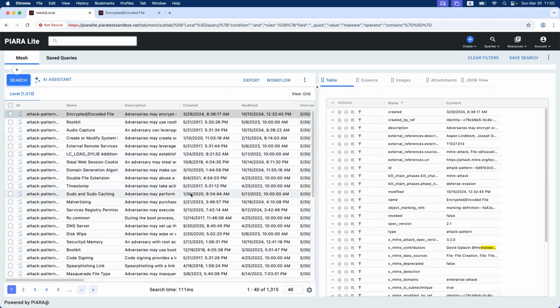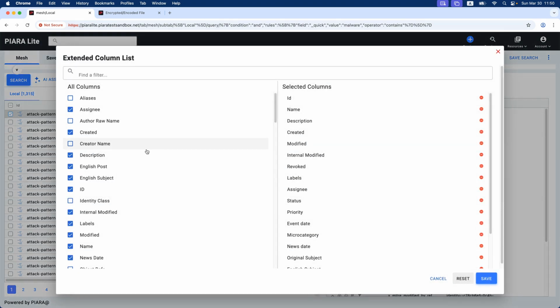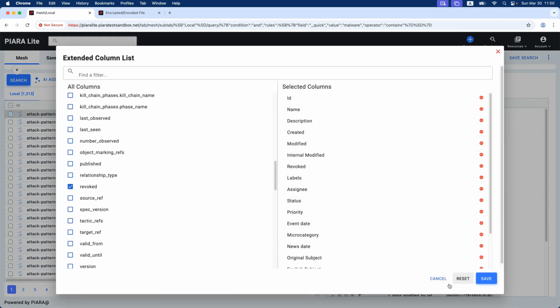And important to know working with a search result table, you can set a number of results to be displayed per page. You can go all the way up to 10,000. You also can set what kind of fields will be shown in the table. So you have options with all the fields here.